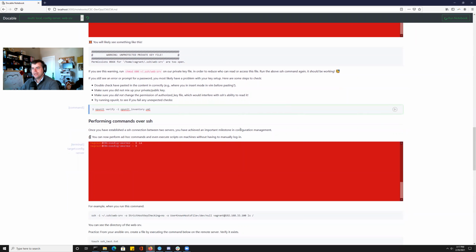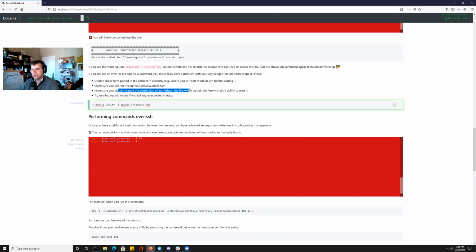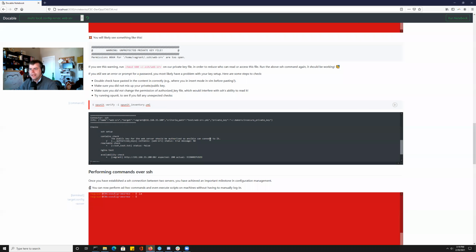Okay, and then this was a good chance to pause and see what happens when I run the op unit verify step. Because if you did get something wrong, there's a good chance that maybe you swapped the private and public keys, or when you tried to paste in stuff, you're not the best Vim user, and that's okay, things got messed up. Maybe you missed changing the permission on authorized key. So if you let this run for a second, it will give you a report that will help you see what is going on.